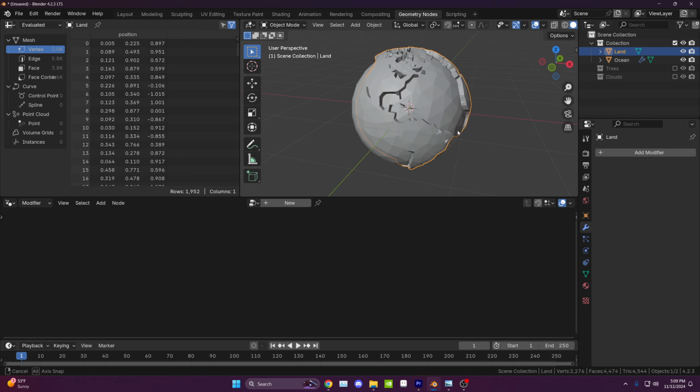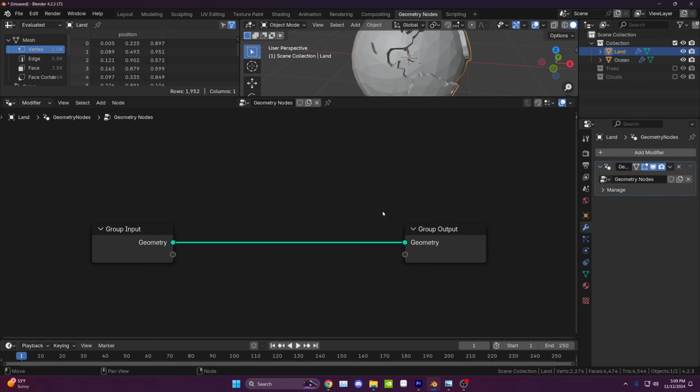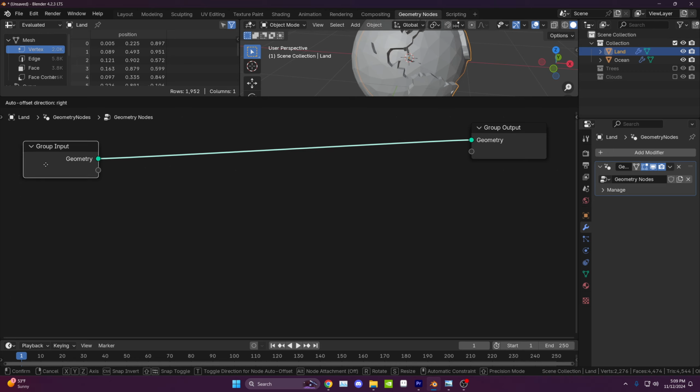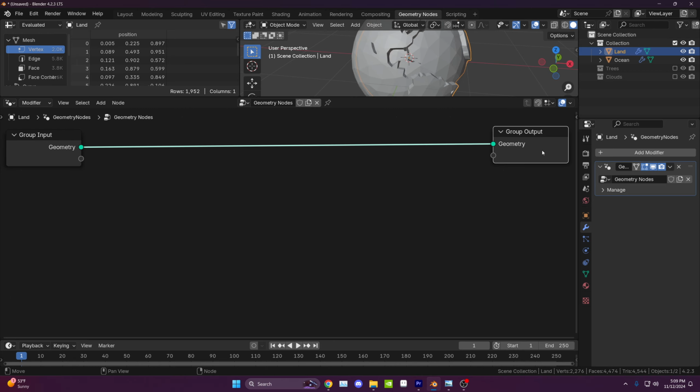Now, for geometry nodes, if you've never done geometry nodes before, it's perfectly fine. I'm not even really going to look at the earth when I do this because I just want enough space for all my geometry nodes. But at a very basic level, we want to distribute the trees across the face of the planet. We want to make sure they're always pointing away from the middle of the sphere. And then all we want to do is merge everything back at the end with the original mesh.